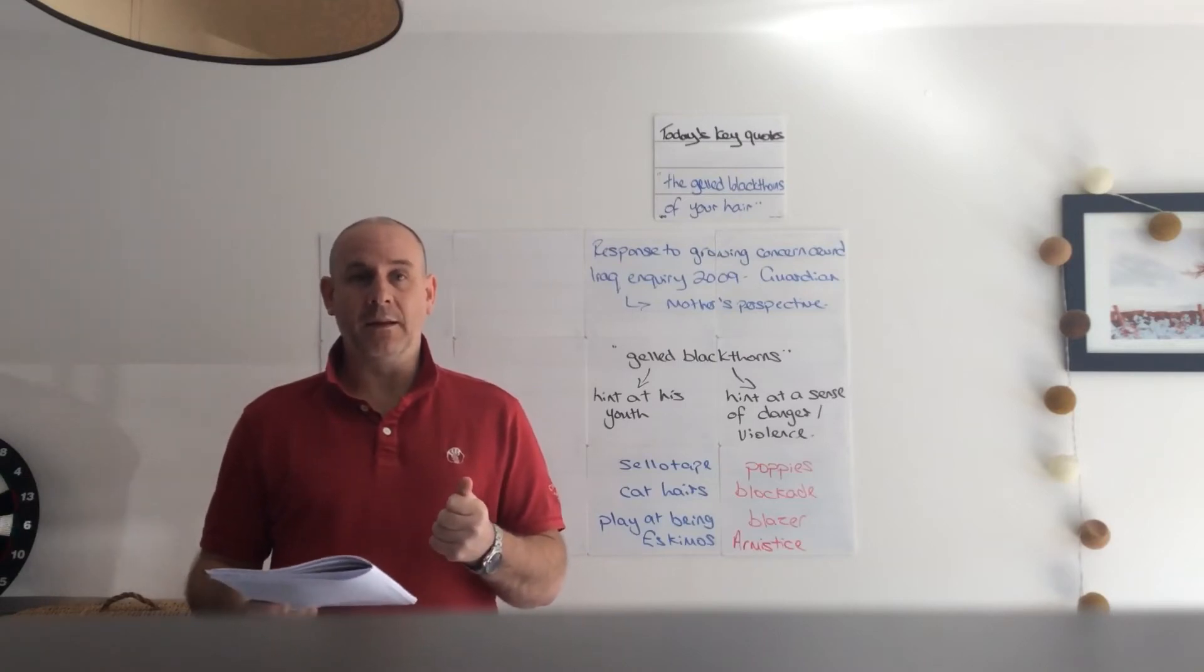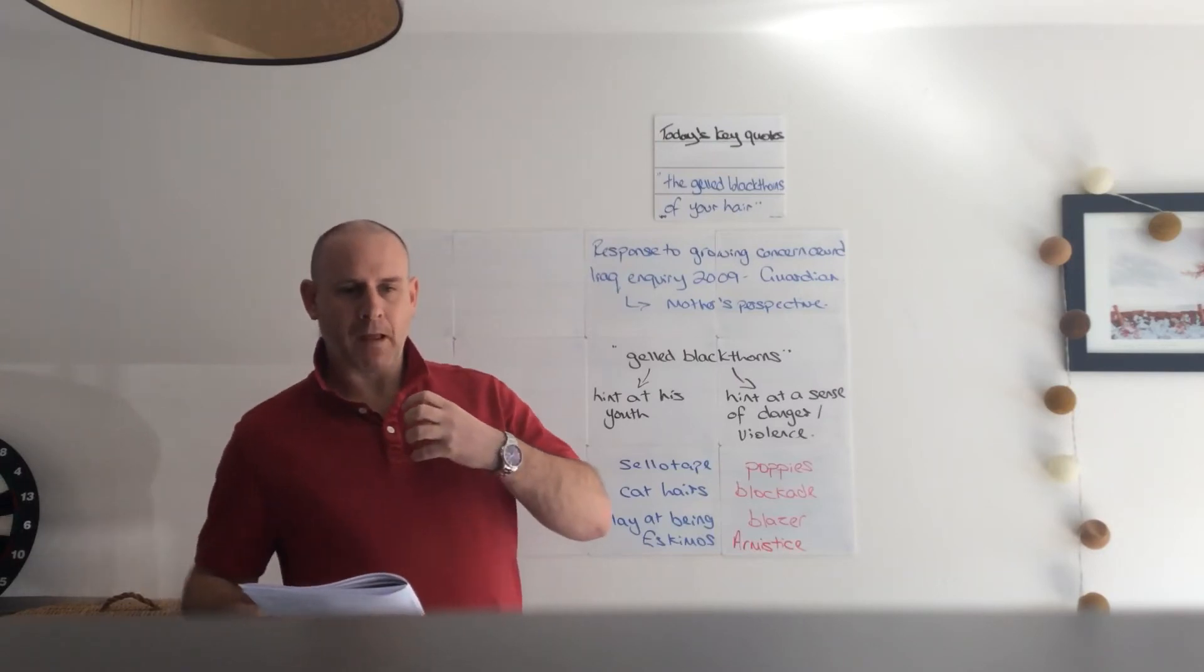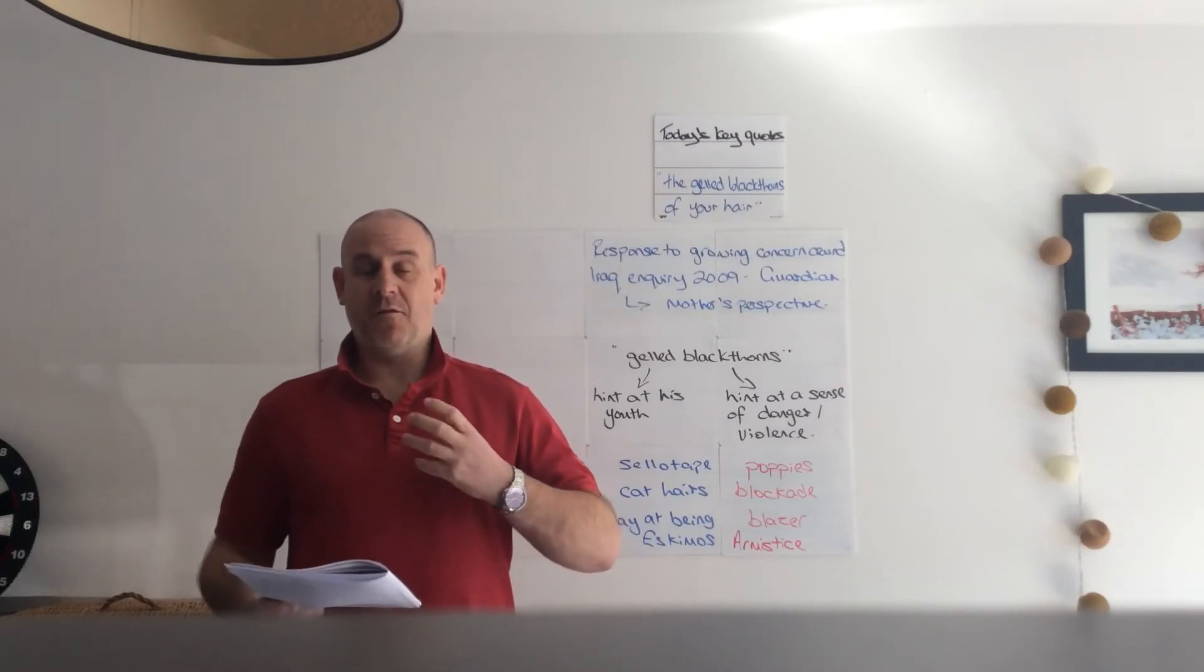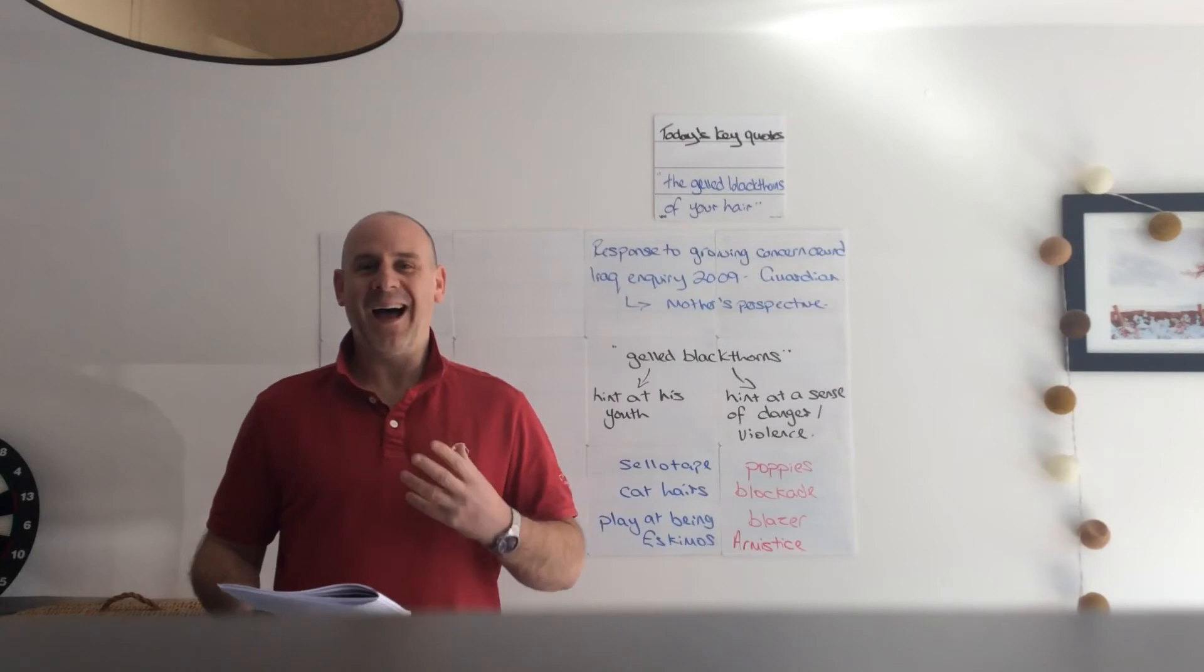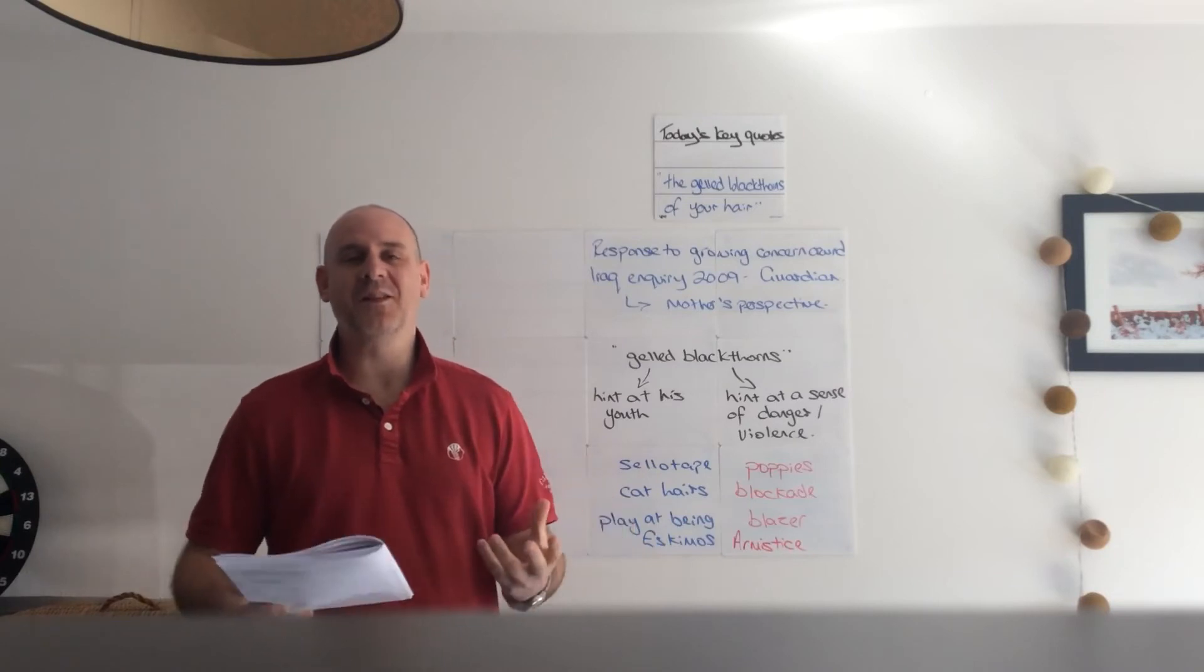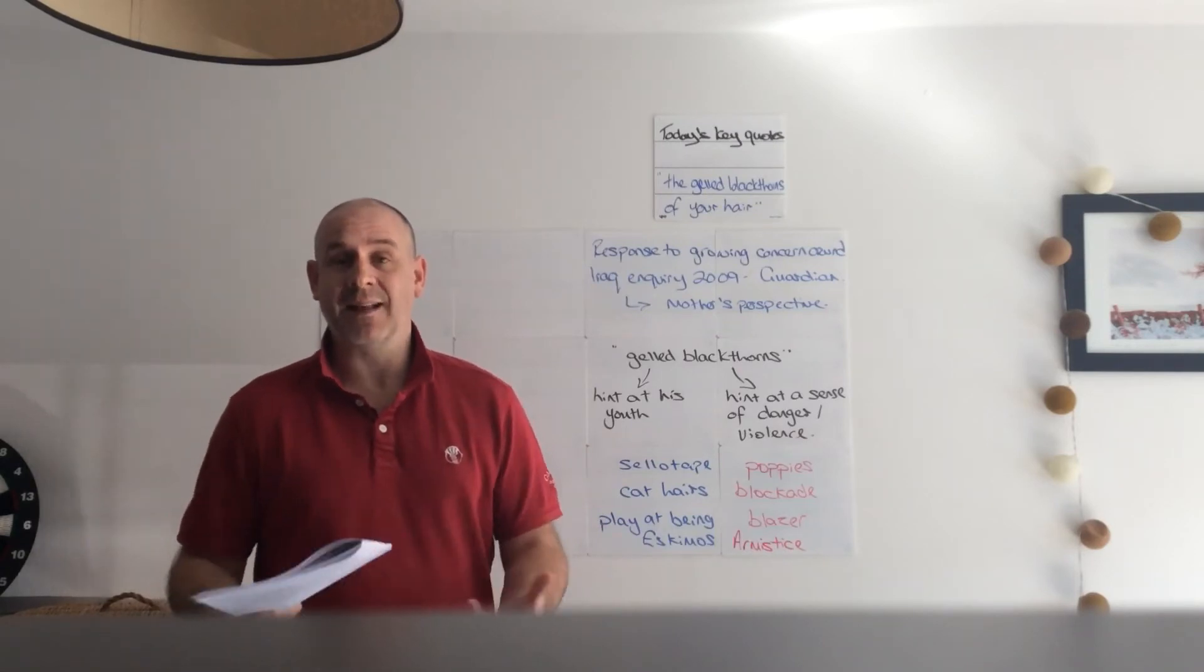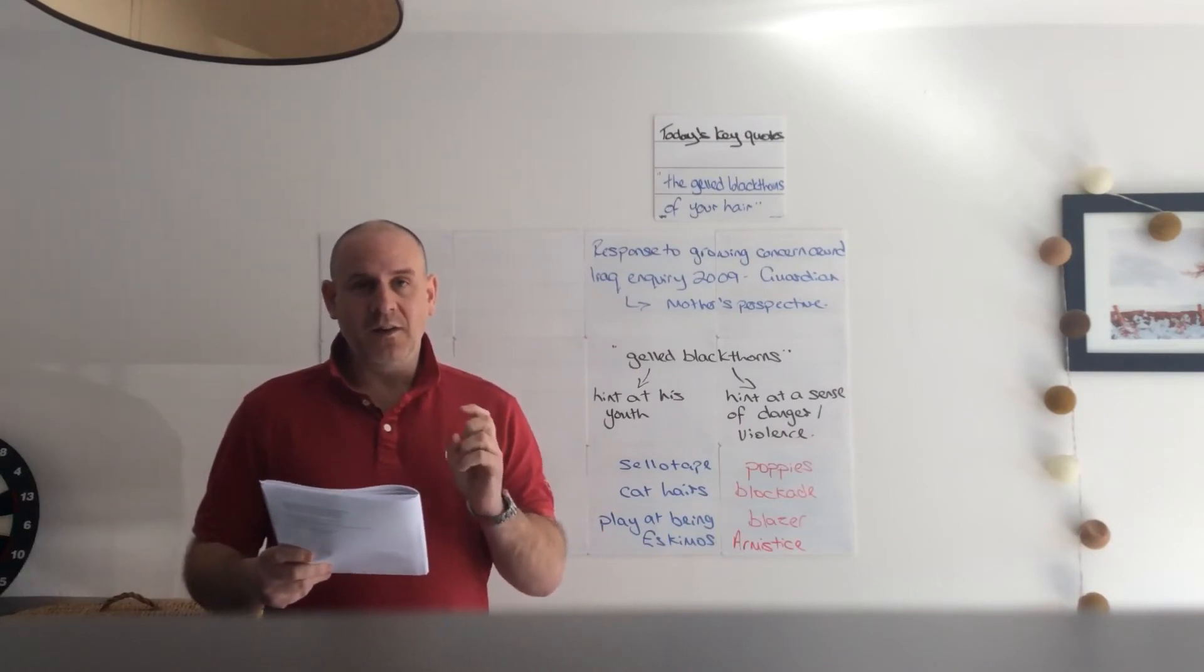Now the blazer could be a school blazer. My personal reading is that it's probably the regimental uniform for the armies when they parade for remembrance and other formal occasions. And so although her son has joined the army and is a fully fledged adult, has a very responsible and difficult job, the mother can't forget her role as a mother and can't forget to see her son as her child, her baby, the person that she's brought into the world and cradled and nurtured and brought up to be the man he is now, which of course brings that sense of pride that she has for him.